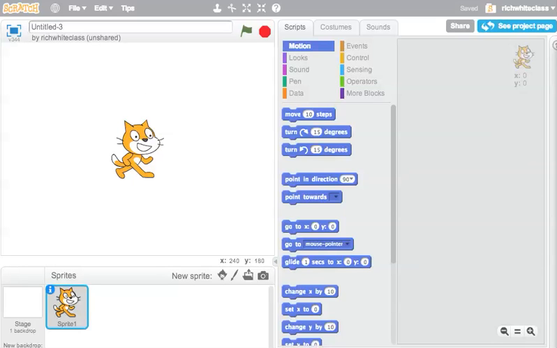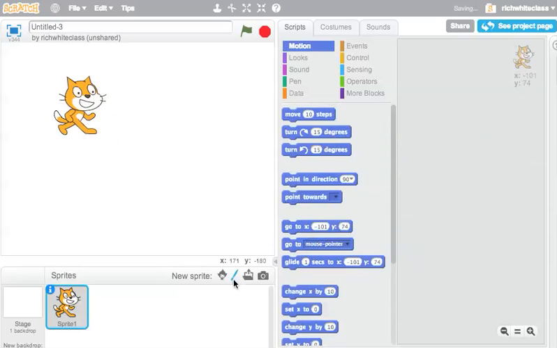Okay, so now that most of us have had the time to tinker around a little bit with the project, I'm going to go over the blocks in a little bit more detail so you can get an idea what some of the blocks are that you haven't tinkered with and what they do. So we'll start with motion. I'll just use my cat. Maybe I'll also show you how to deal with some sprites too.